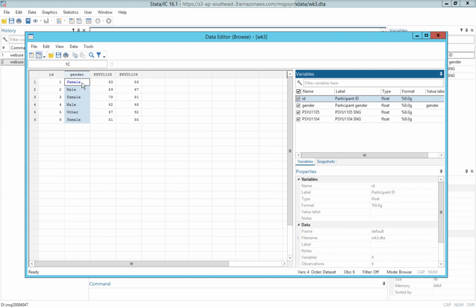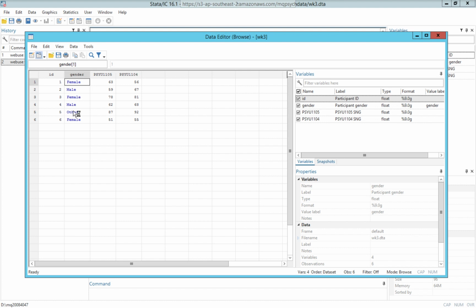And when I click on this first cell for gender here, if you have a look up the top here, you can see there's a 1 in this box, and if I go down to male, you can see there's a 2, and if I go down to other, there's a 3. What that means is that the actual data in this data file isn't the word male, and isn't the word female, and isn't the word other. It's actually these numbers 1, 2, and 3. It's just that we've also assigned a label to each of these numbers, and it's the label that's being displayed here rather than the actual number.